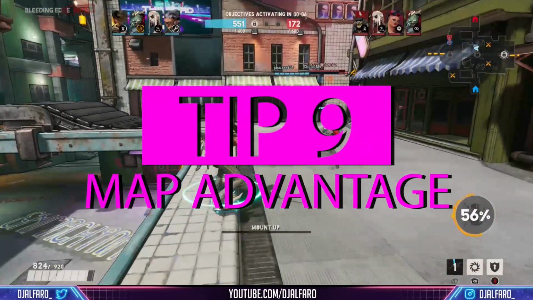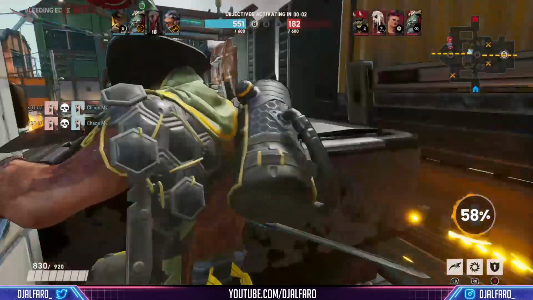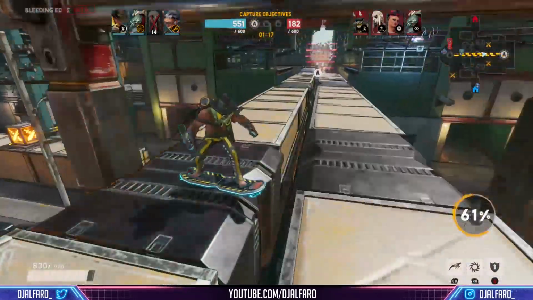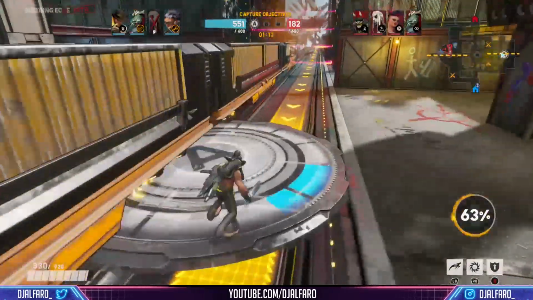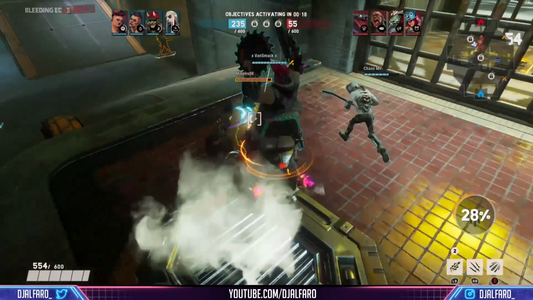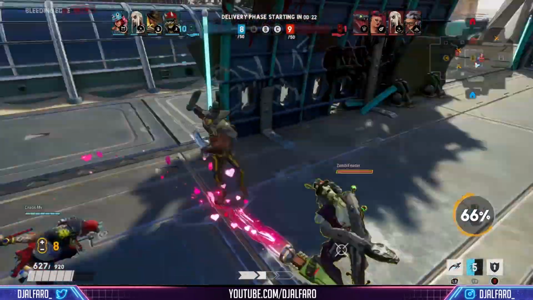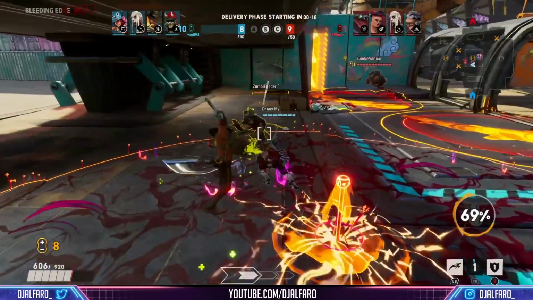Tip number 9, use the map to your advantage. There's certain elements on each map that can give you an advantage on the opposing opponent. For example, on Jersey Sink, you can use the hype train to get you from one point to another. Or on Aqueduct, you can use the little vents to turn invisible, and then when the time is right, you attack the opponent. On Boneyard, you can lure the enemies to the middle of the map and see if they get hit by any of those missiles that are coming down.